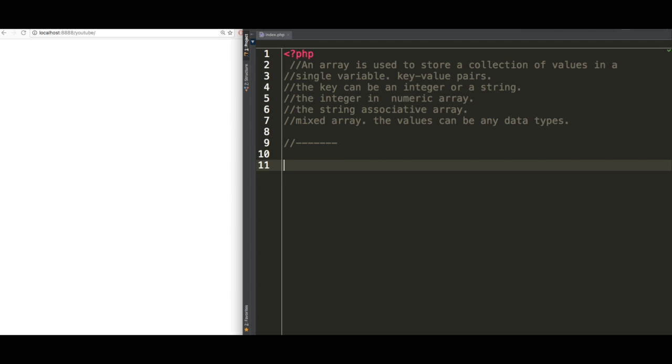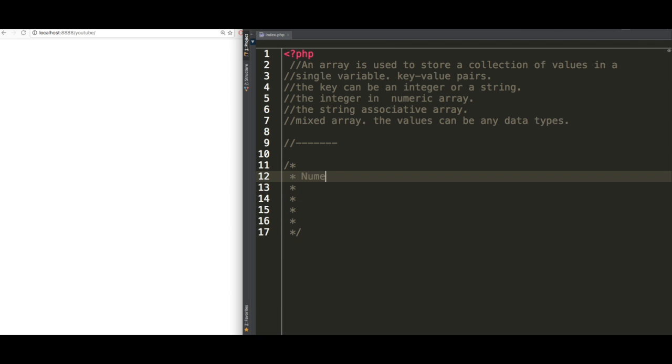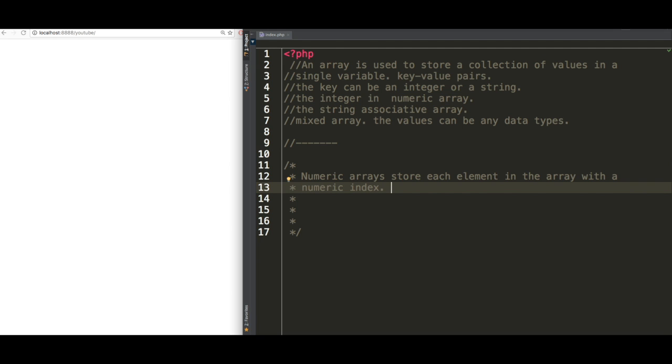Alright, let's talk about numeric arrays, which is the integer. Numeric arrays store each element in the array with a numeric index. An array is created using the array constructor.